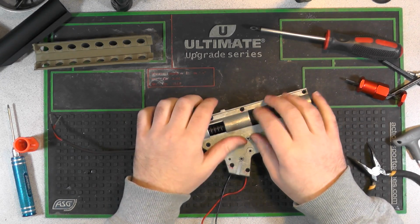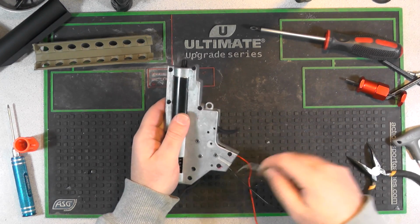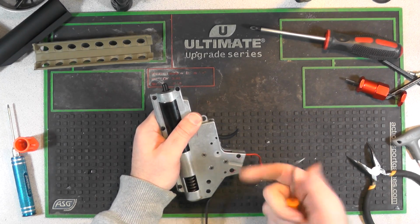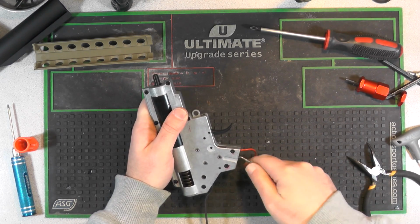And we're gonna pop this so stuff doesn't spring out on us. So, you know, moved all my tools out of the way, and now it's like I can't find that one tool I need. If I had a little hook somewhere. There we go. Just a little hook from Harbor Freight. And keep your fingers clear of this as well when you're working on it. You can hurt your finger pretty easily on that if a piston goes and your finger's there, or if it goes back and your finger's there. There we go.